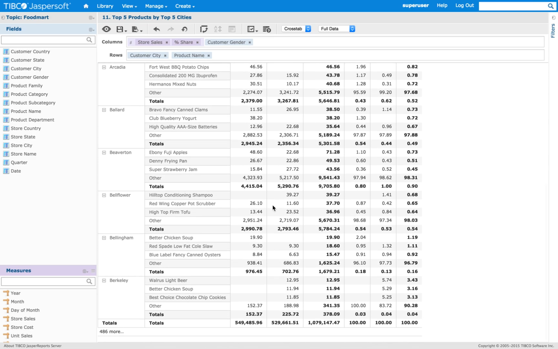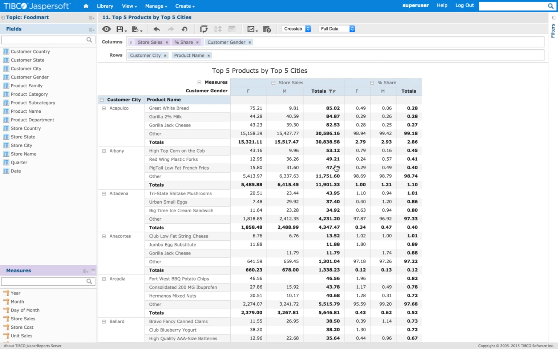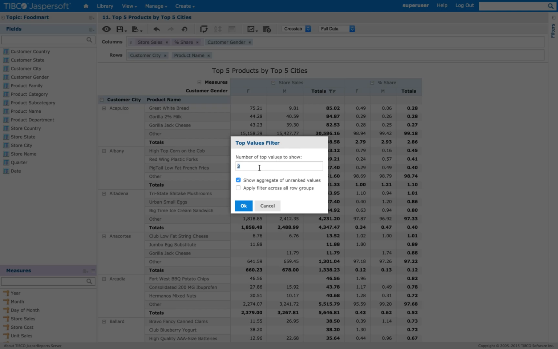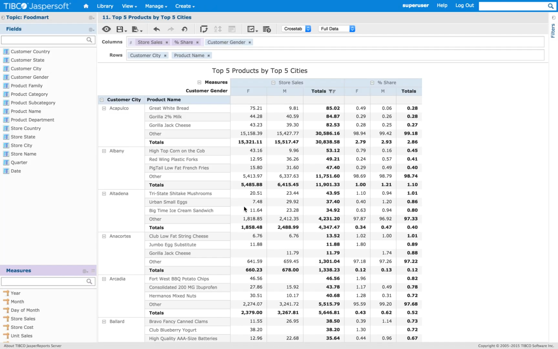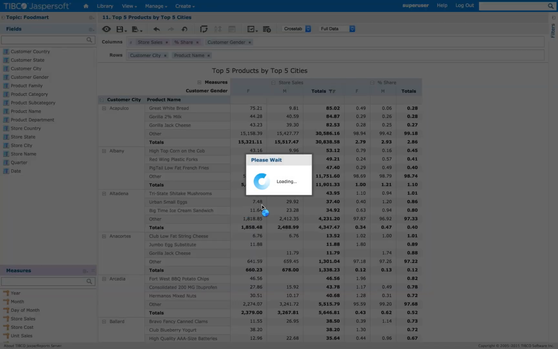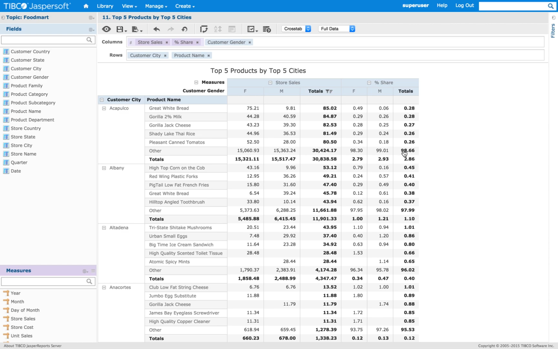In this particular view, there is a user-defined calculated measure named percent share, and that is going to refresh correctly at runtime when changing filtering conditions. For example, for the first city here, we have at the moment 99.18. So if we change back to top 5 values, it will change. In fact, in this case, it's now 98.66.